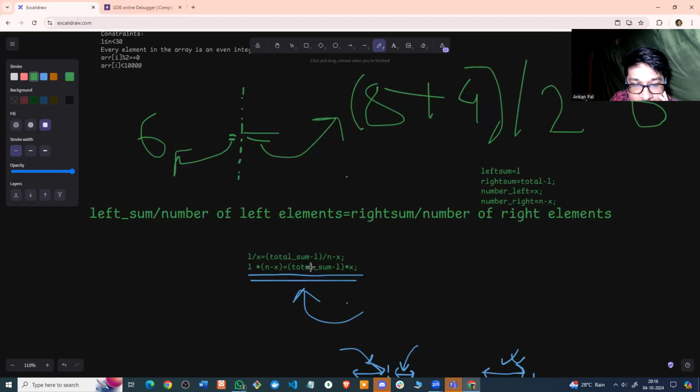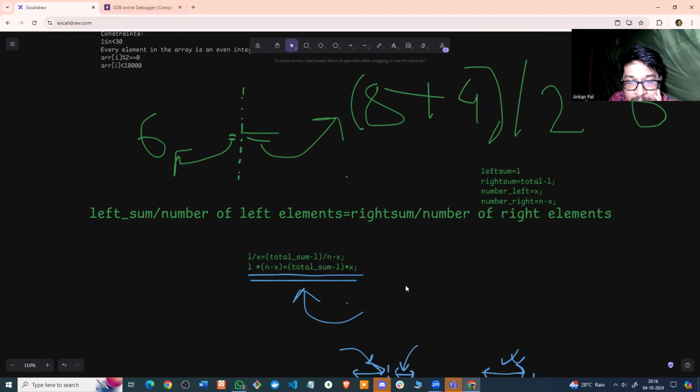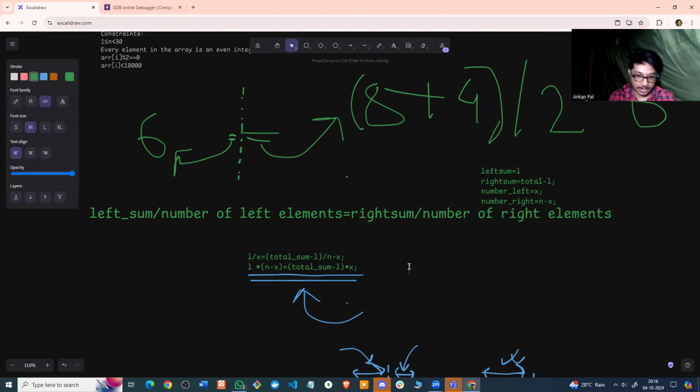I have written it over here like this. So I have rotated this, and this part I have written here.